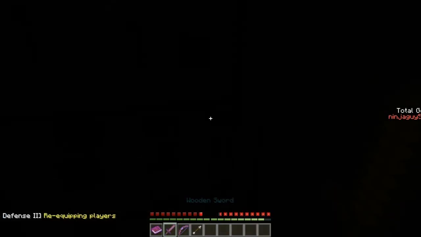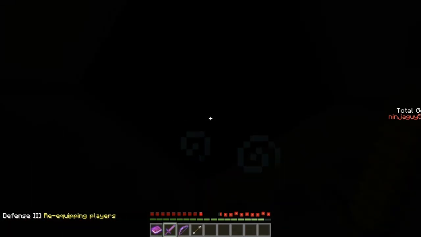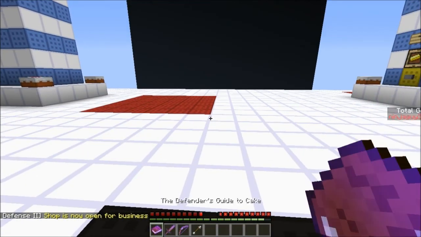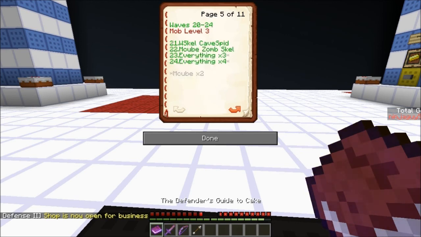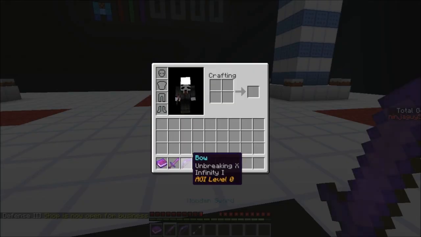So here we go. I already clicked the guide and stuff like that. Is it gonna load? Here we go. Okay, so I've got no gold, so let's see what is first. Okay, so I've done that. Mobs wave one, zombie, that's fine. And then 20 every far. That's not gonna be good. Okay, so we have a wooden sword. Unbreaking, okay.